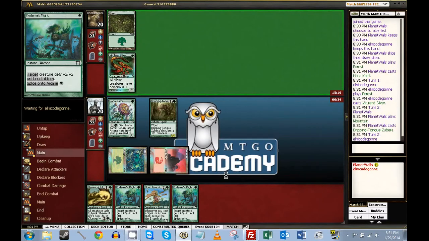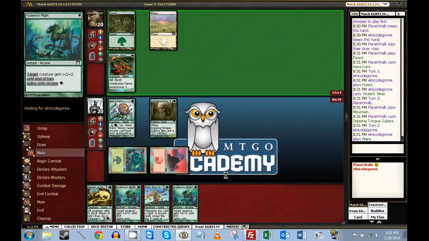So his guy could turn into a 2-2. I mean, I guess like Slivers, whenever you can eliminate them, you should. But I think having multiple Kodama's Mights in my hand is really good, because green, green, green then lets you give multiple creatures +6/+6, distributed however you want.